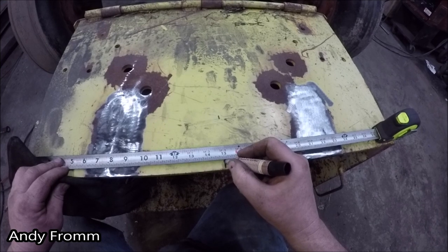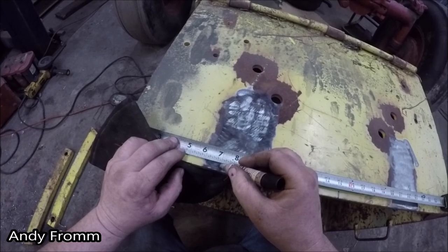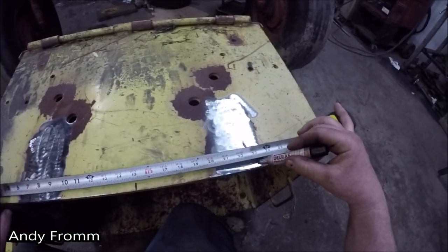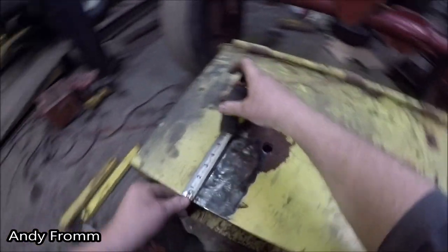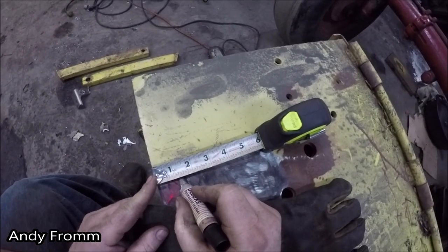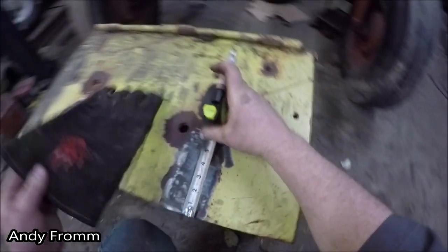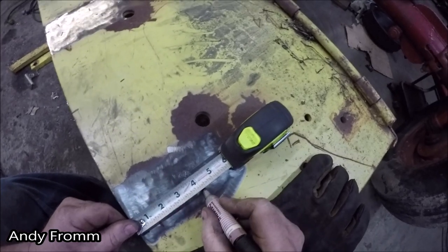So center is 15. So then we'll be putting one at 7, one at 23. 16 inches. And we'll be going an inch and a quarter, and 4 inches. Inch and a quarter. 4 inches.